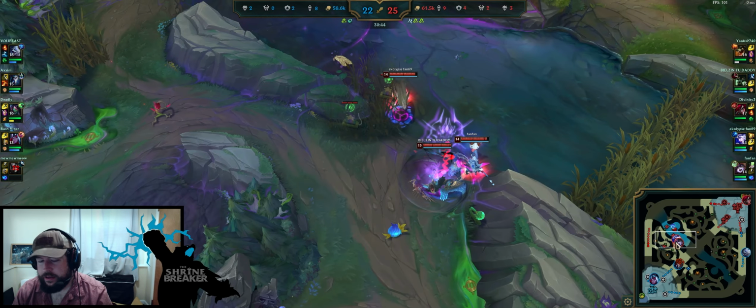And here's the thing, the enemy team's probably looking at this wave. They're like, oh, they can't end. They gotta wait for this wave. We got time. We'll make it. But they underestimate Volibear's damage. And the funny thing is, it's not a super wave. It's just a regular canon wave.